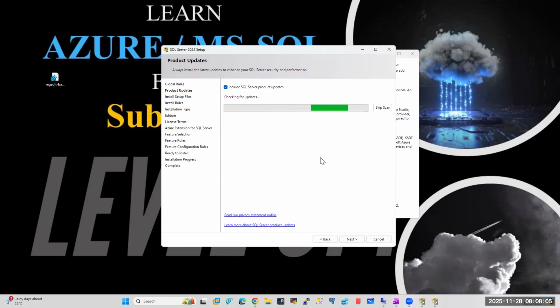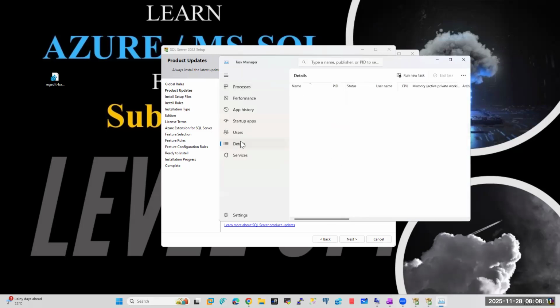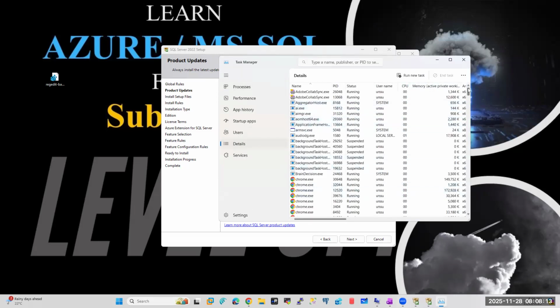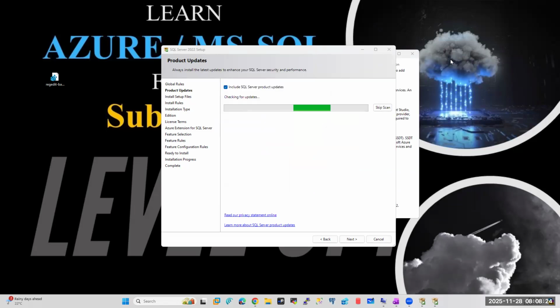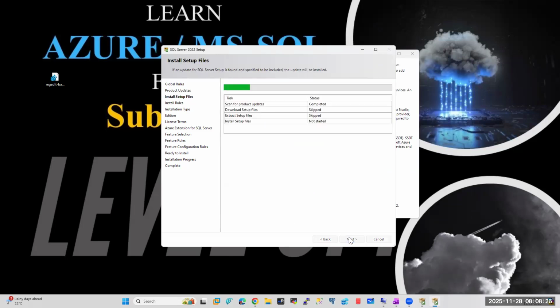Sometimes if it shows the setup file is already running, you can go to the task manager, go to the details, and if you know what you are doing, you can find it and stop it in case you want. Okay, end this task. Again, reopen it. Okay, good. Now click on next.